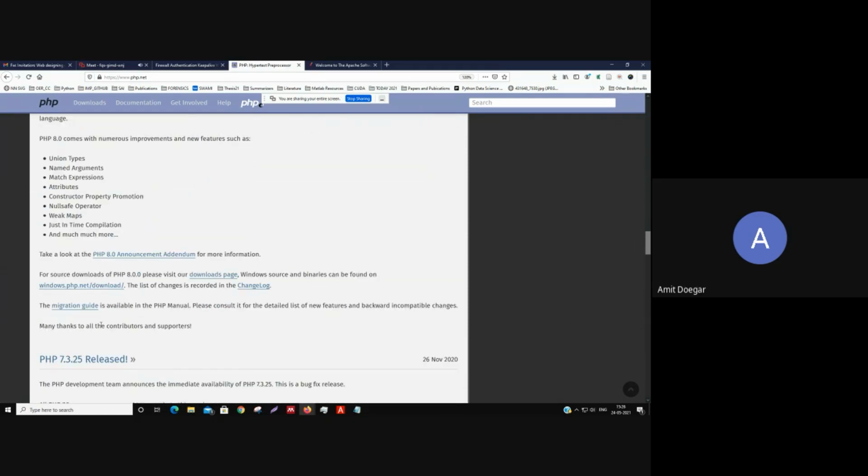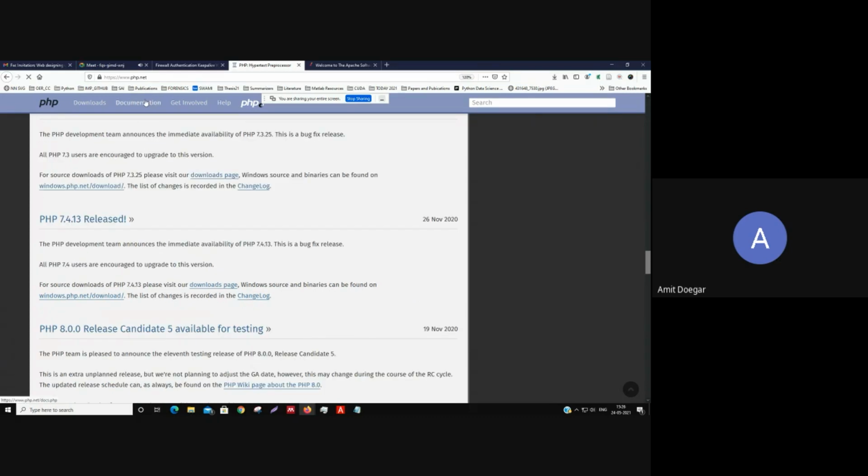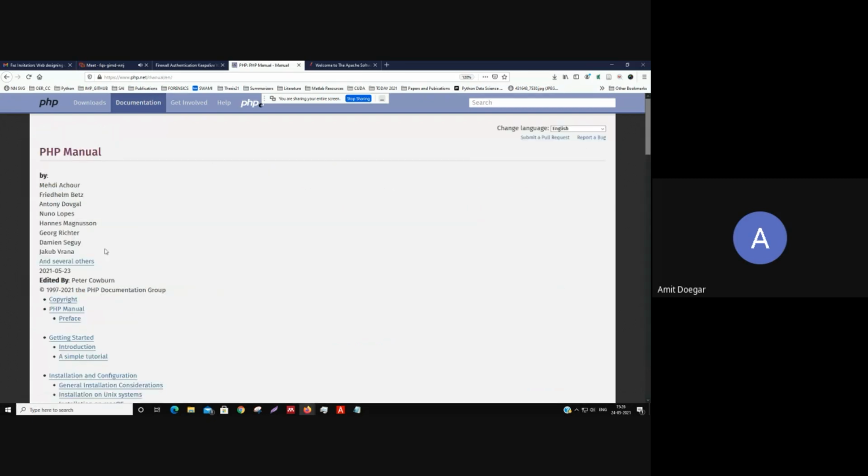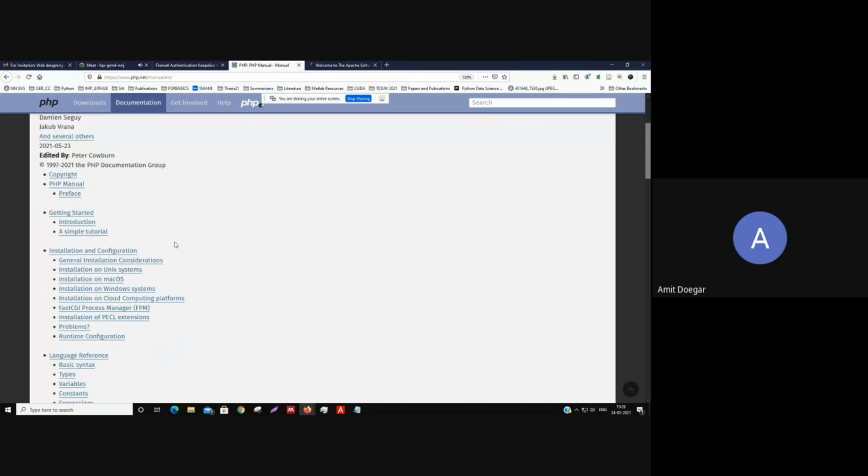If you want to see the documentation, you can go to the documentation and view it or download the PDF. It is available in various international languages. When you click on the PHP manual, you need not purchase any book. Everything is mentioned here: installation, configuration, installation on Mac, Unix system, Windows.